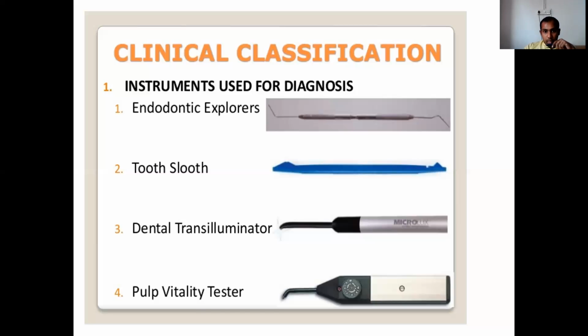Another interpretation is false negative. False negative means we are supposed to get a positive response, but we are getting a negative response. This could be because the patient has had a painkiller, that is, a sedated patient, the presence of a thick base underneath an amalgam restoration, a traumatized tooth, or incomplete tooth formation. All these are examples of false negative response.